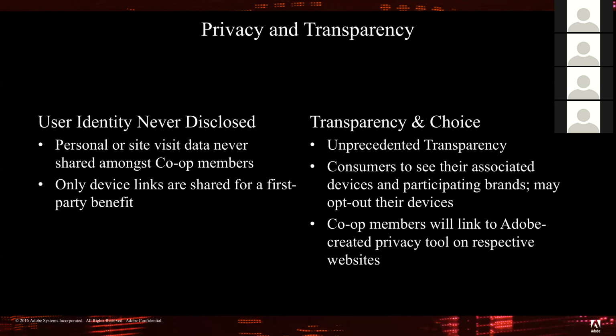We've also provided a fairly unprecedented amount of transparency with the device co-op. Consumers can log into an Adobe created and Adobe hosted privacy tool that will allow users to see what devices of theirs are connected together and opt in or opt out of the device co-op of their own free will. And members of the co-op have to link to that tool. Any co-op member has to have in their privacy policy data on how consumers can get out of the co-op if they want to.